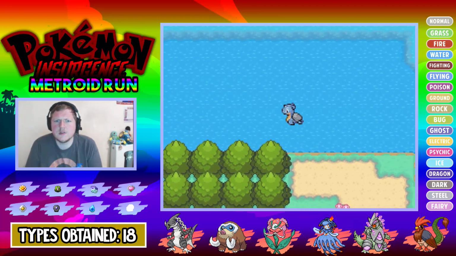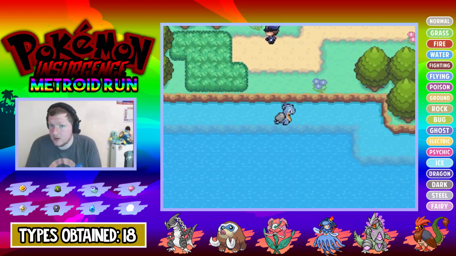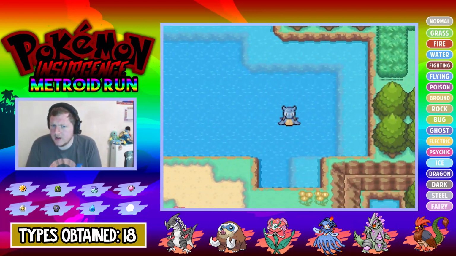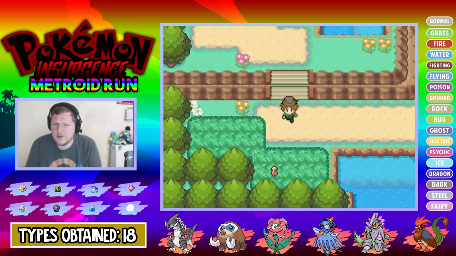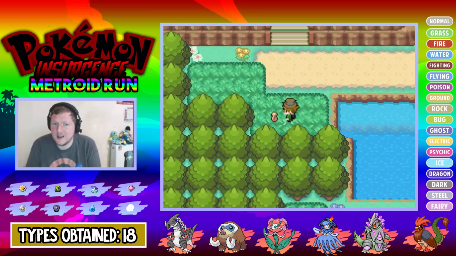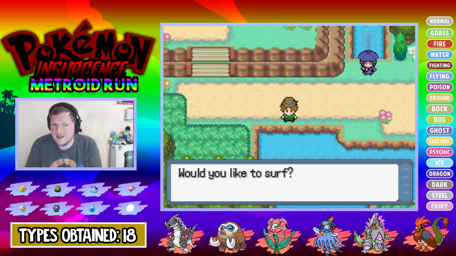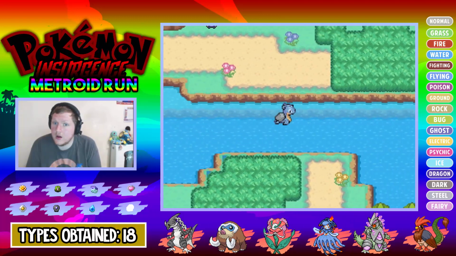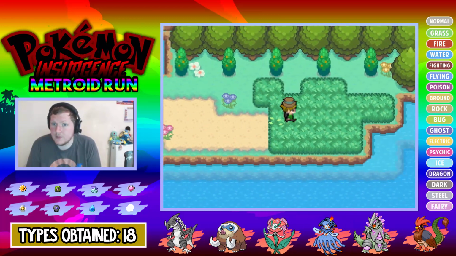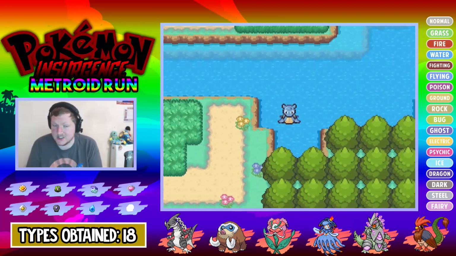What's over here, then? Nothing. Alright, fine. This way? No, nothing. Okay. I don't want to face her because my Pokemon are quite crippled right now. Can I avoid her by going onto the water? I can avoid her by going onto the water. I'm actually supposed to go onto the water. I'll come back and face her off screen.